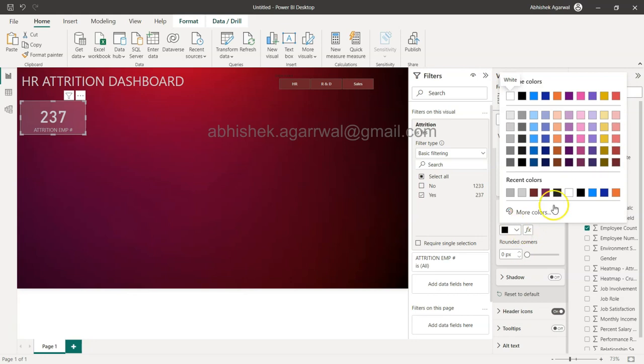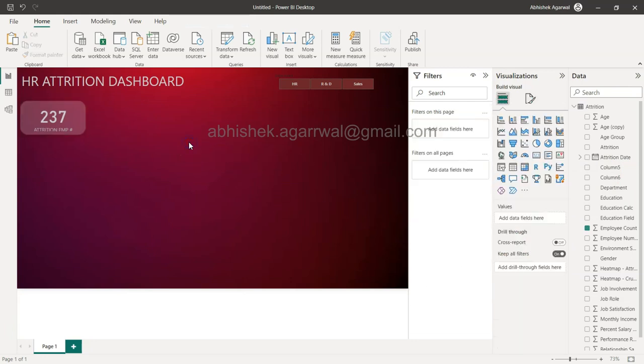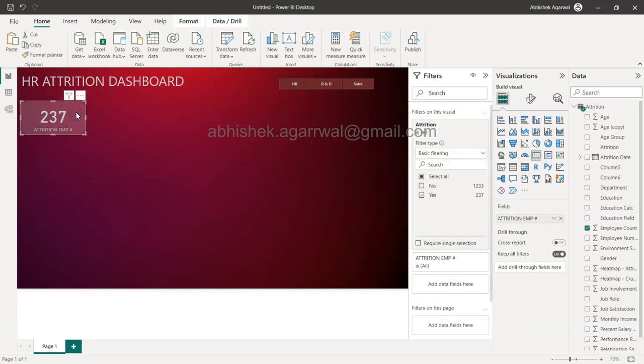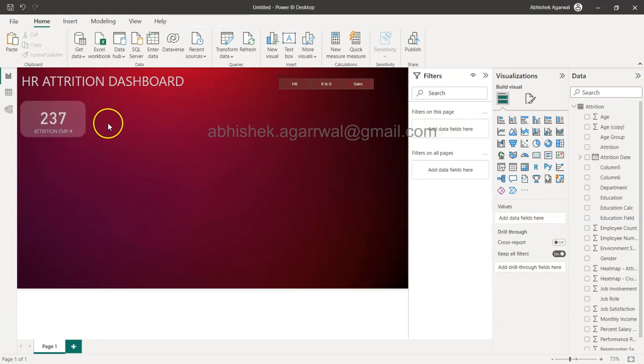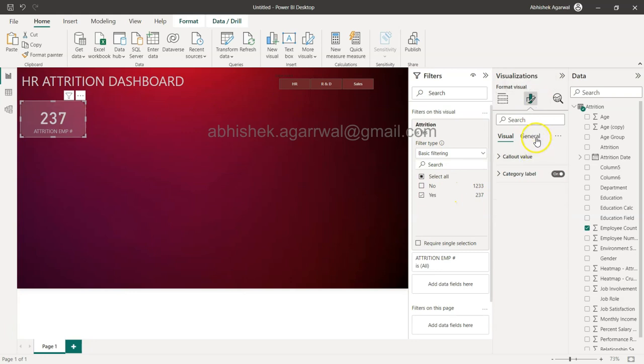I will go with my theme, so I will choose my dark red color, and the rounded corner I will keep at 25. With that you will see this is the effect I am getting. So again I will select that and just drag this a little bit because it is creating an issue. It is up to us how much rounded edges we want. 25, I believe, is a good number for your standard visuals, right?